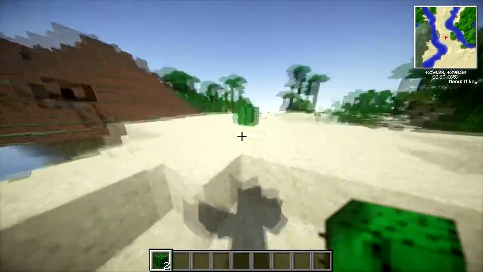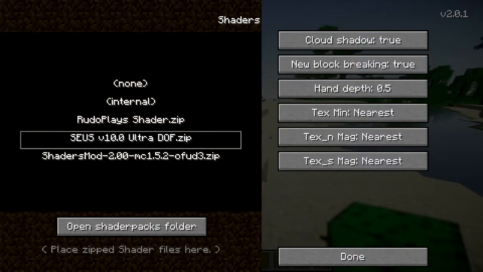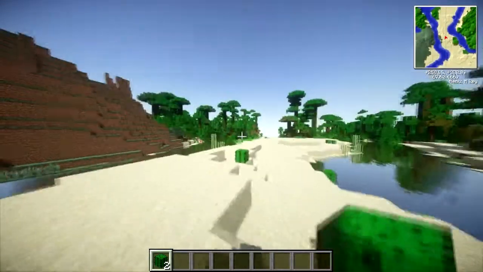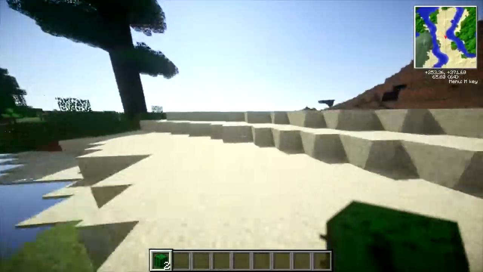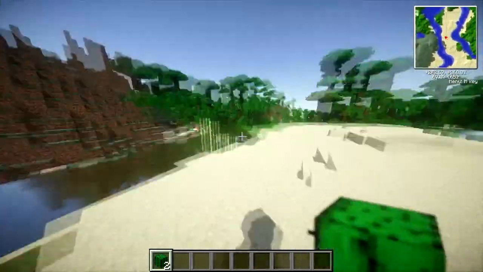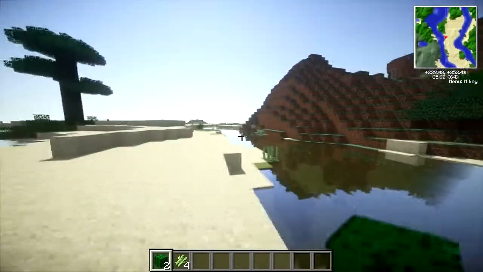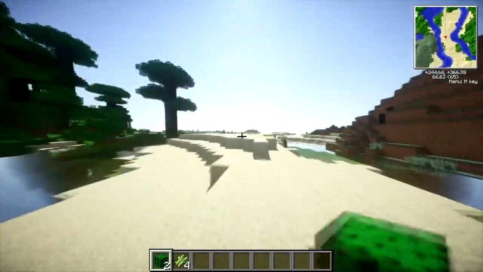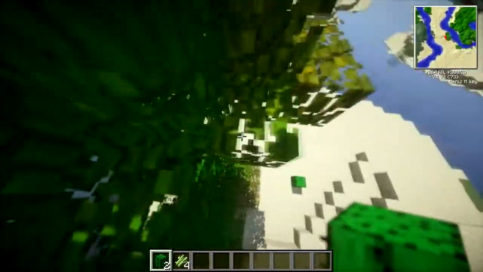To start off, we have the Zeus, I think it's called, Zeus version 10.0 Ultra Depth of Field Shader Pack. You're going to need Minecraft Forge to do anything with this. Minecraft Forge allows you to do all this beautiful stuff. It makes installing mods a bunch easier. That's all I'm gonna say, because every single mod I've installed so far is going flawlessly, and that's nice. You need Minecraft Forge, and then you have to download a bunch of other things. I'll put a link in the description of a video that explains the basics of what you need.